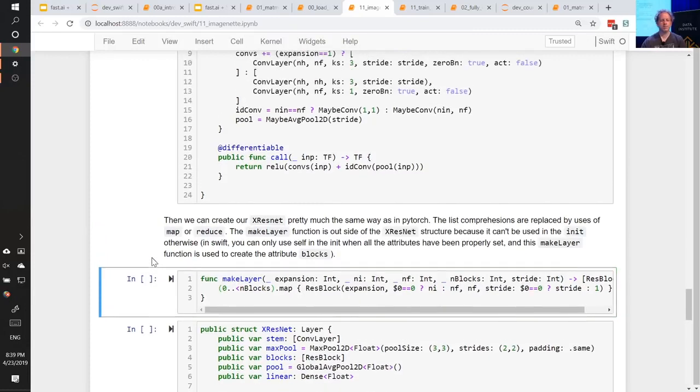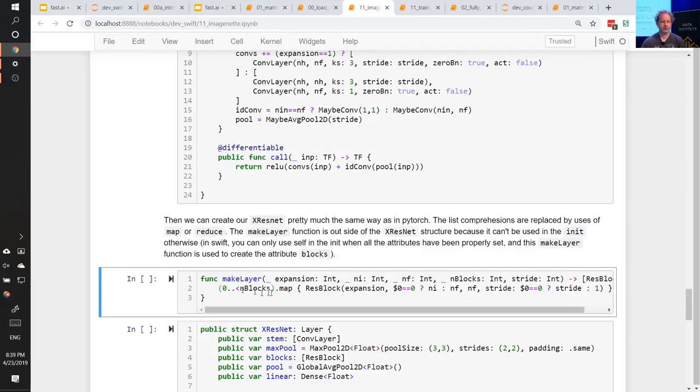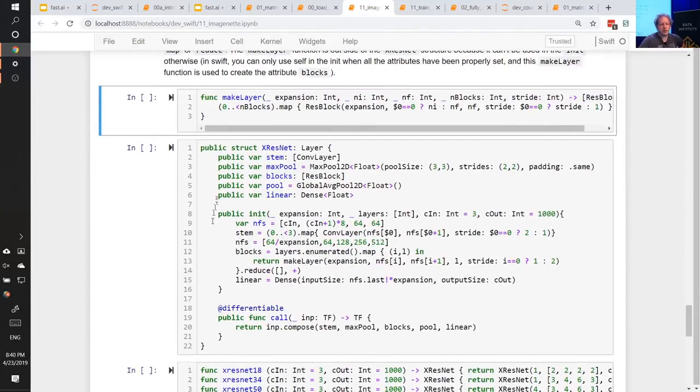And so it's interesting to see how some Swift things kind of come out quite neatly, right? So this use of map. So this is generating, this is the same as range and blocks in Python. So this is basically saying map, range, and blocks, and then passing in this closure, which generates the res block, right? So I think it's kind of, I don't know, I find it more clear the Swift way, but very, very similar. And the idea of Swift is to have simpler primitives that compose. Yeah. Instead of having special cases for the important things. Yeah. So now we've got all that.